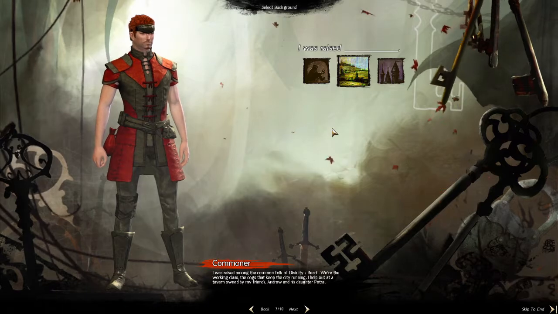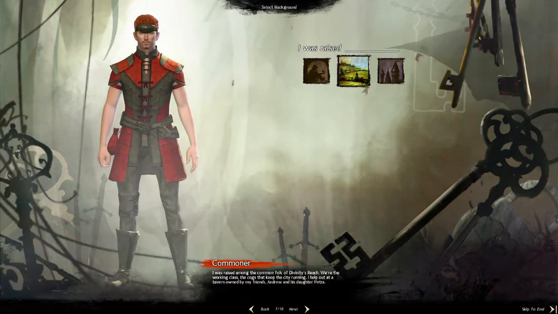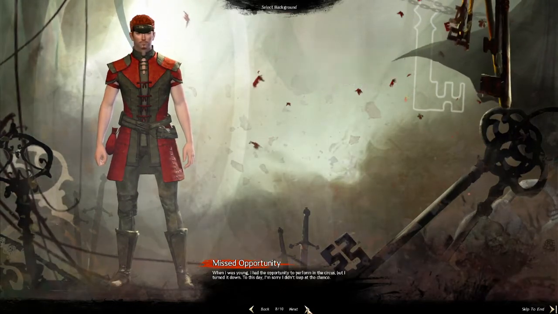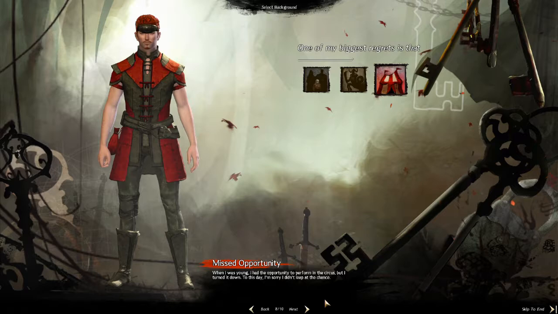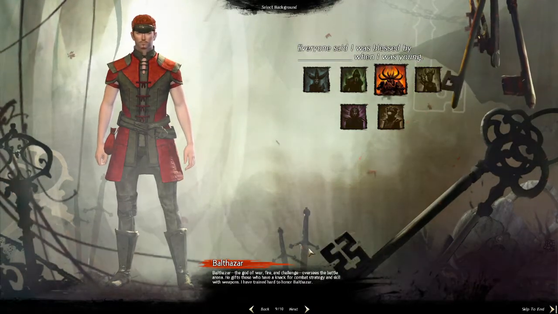Okay, now we get into the section where we choose the backstory for your character that shapes the upcoming quests for your character. So, we're just going to go Born in Streets, then just pick a random one of these. Then you get a little extra background that doesn't really do much.